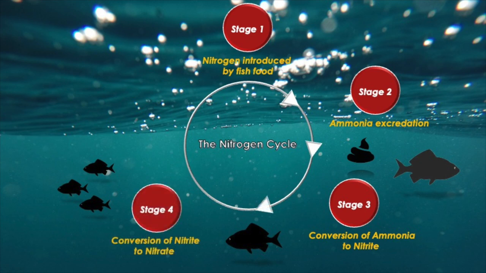Luckily for us, nature takes care of our fish again. In this stage, the toxic nitrite is transformed to the less harmful nitrate. We have to thank the nitrobacter bacteria for this. So again, we need to grow and nurture these as well. Nature does not need our help in this, but it needs a place to grow all these essential bacteria. That is why we need biological filtration on our aquaria and ponds — all we need to do is provide the right circumstances to maximize the growth of the necessary bacteria.